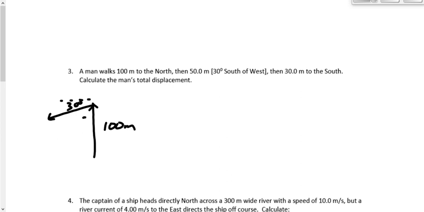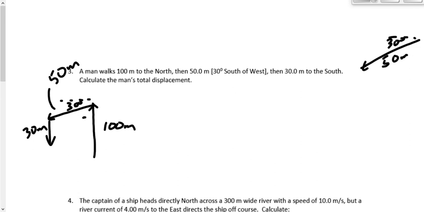If I drew it at the second position, that would be west of south. Look, I'm measuring this 30 degrees from the west, south from the west, okay? As opposed to this way, which would be from the south, or west from the south. So it's 50 meters right there, and then we have another 30 meters right here to the south. First thing we've got to do is get rid of that funny angle, right? Don't like it, so we get rid of it. There's my 30 degrees. There's my 50 meters.